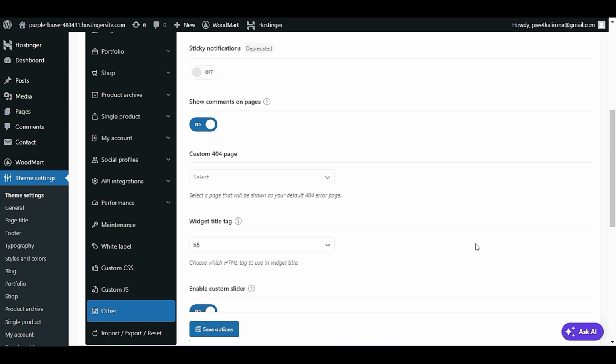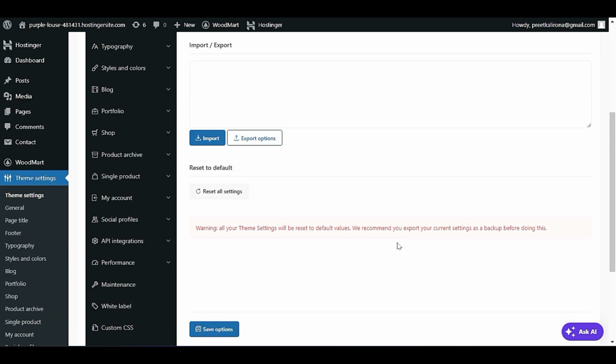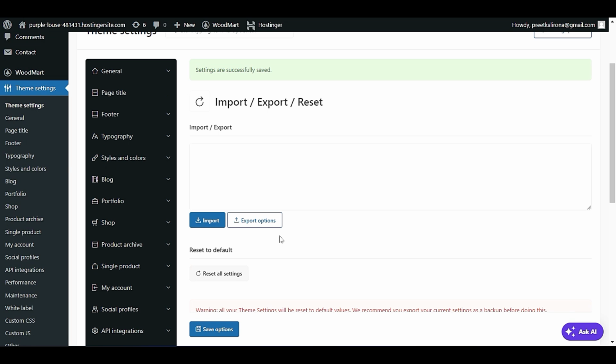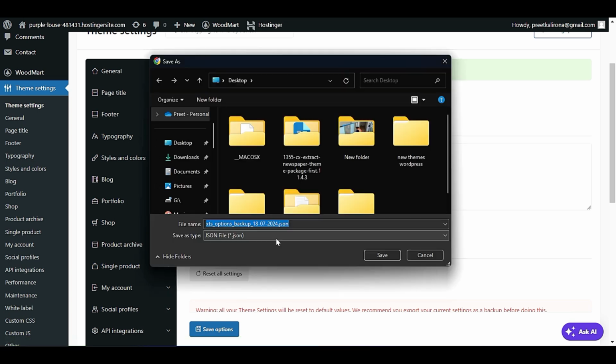Okay. Next we have import, export, and reset. If you feel you got some wrong setting or your website has some issue, you can reset all the settings anytime. But I always recommend, before you reset your theme, make sure you use the export option to export all your settings related to your theme.